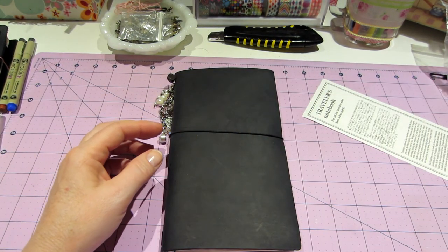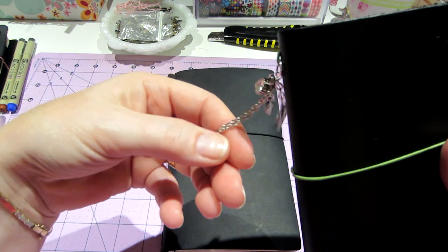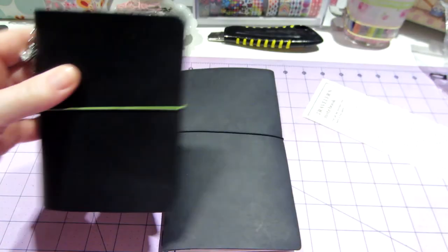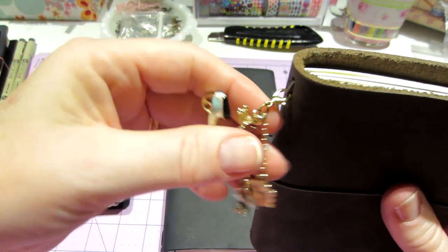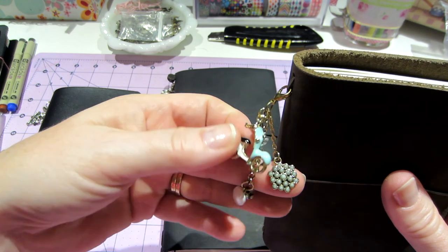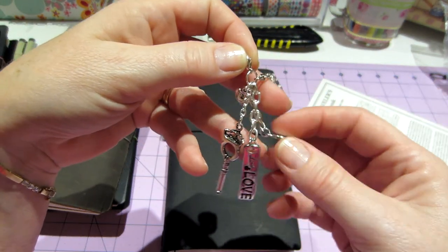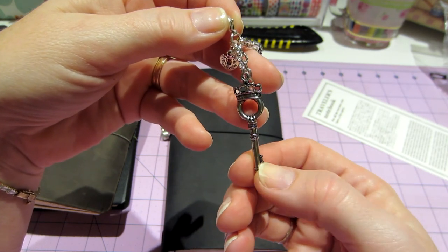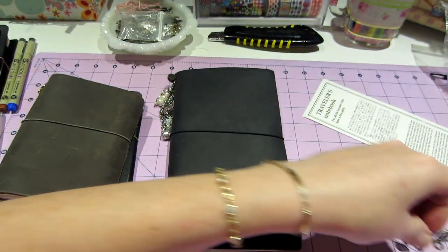I made some charms. This first one has a little gardening wagon wheel barrel, some chain, and says 'made with love' - super cute. This next one I think I like hanging better with just a jump ring rather than a lobster claw. There's a little scooter charm with some beads and chain. Another one is chunkier - it has a heart, a crown, and says 'love' - that's the heart one.